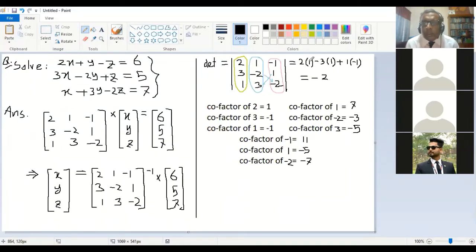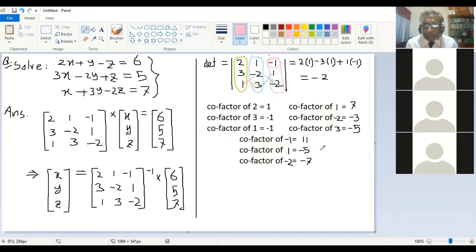Cofactor of -1. Yes, sir. Okay, so let us check it again. Cofactor of -1, it is correct. For doing this we will multiply 2, 3, 3, and -2, 1. Yes, right. That is correct. 3 3 and minus 2 1. So 9 plus 2, 11, and the position is plus, plus, minus, plus. So the plus position is okay, so 11 is just 11.